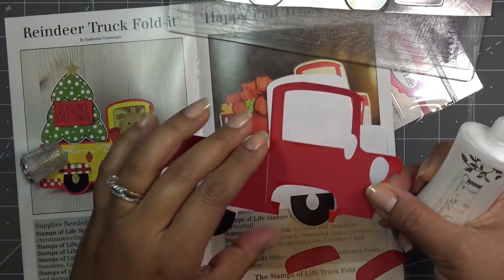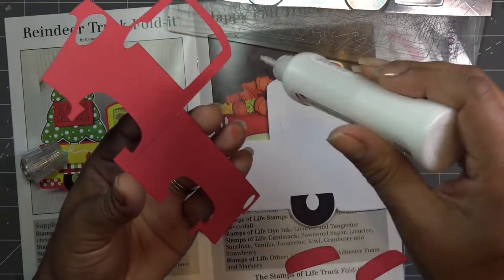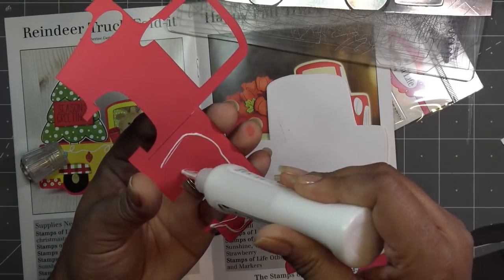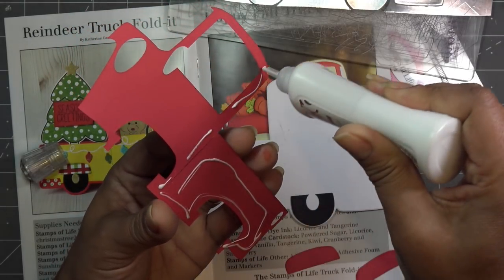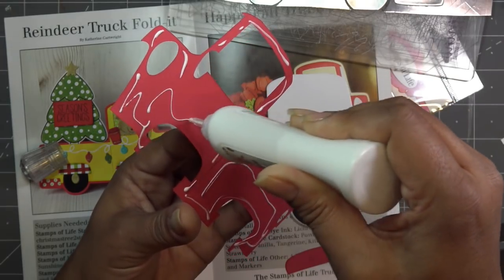And not in this back area though, because I'm not sure exactly what I want to do with the pumpkins, if I'm going to tuck them in or just have them sitting on top building off of each other. So I'm going to leave that little area just a little bit open for now. You see what I'm saying? Like I'm not going to put glue there. And then I'm going to glue this down. And then I'm going to paper piece in all the other parts.